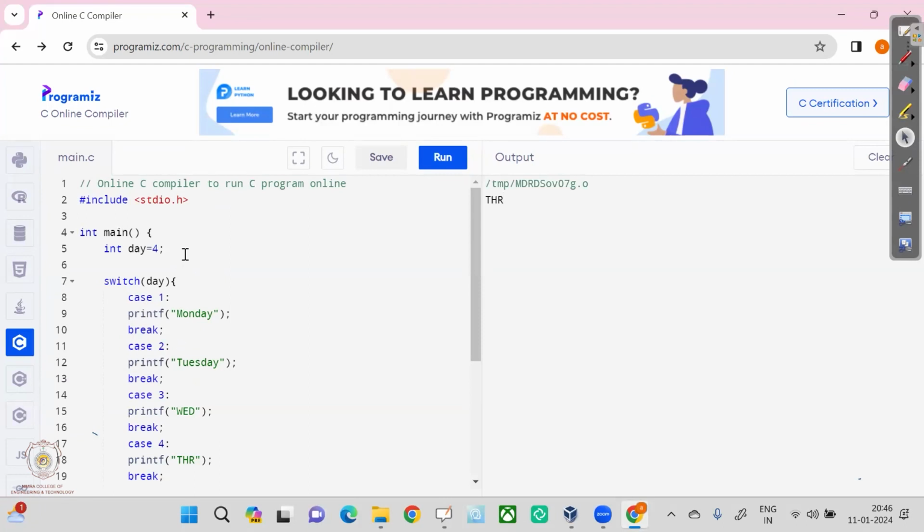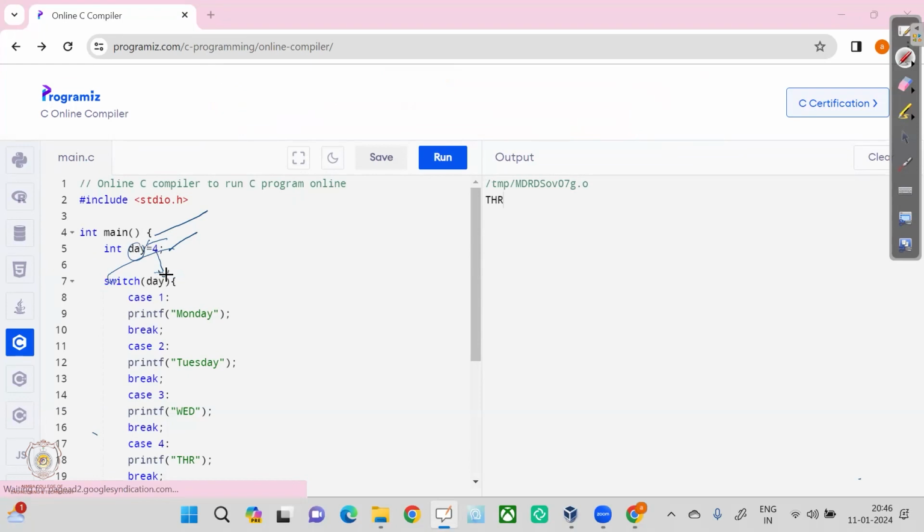Now we'll see how the program execution will start. Whenever we compile and run this program, the execution starts from main, and it declares this variable in memory and initializes it with 4, and then goes to the next statement. So here day is 4, and this will be replaced with 4.